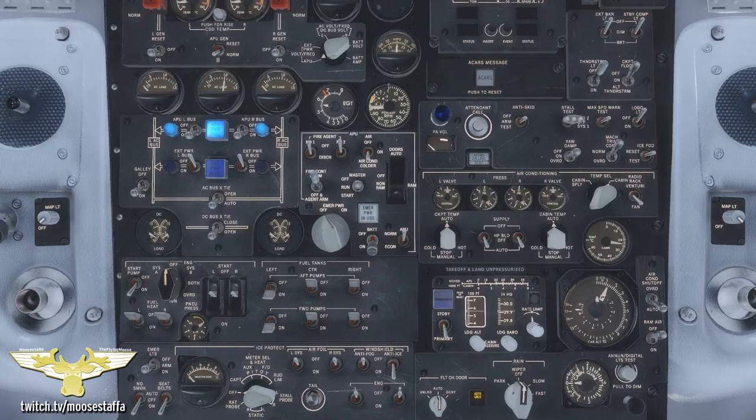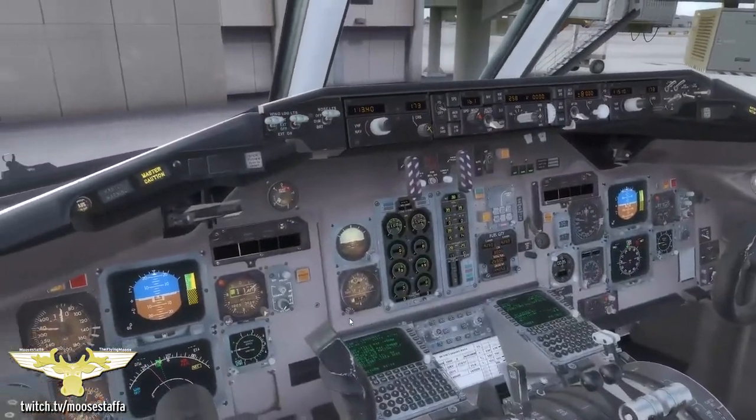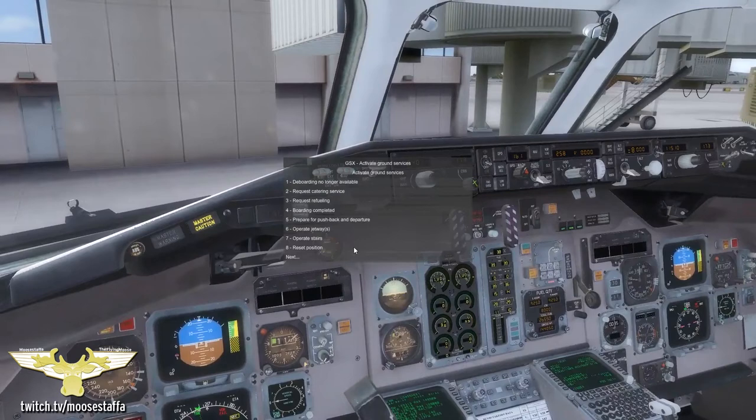And as of right now, the assumed baro is 2986, so I set an initial baro. 2986, that's going to be roughly there. And then as we get closer and we get the actual ATIS from DFW, we'll reconfigure that and set that. All right, and then we're going to call for push and start.